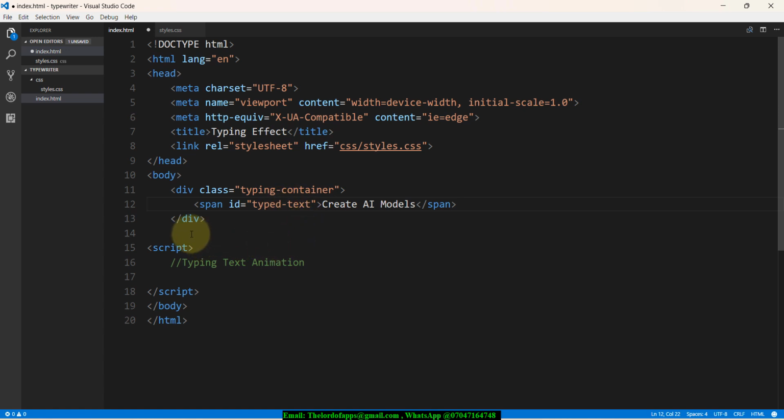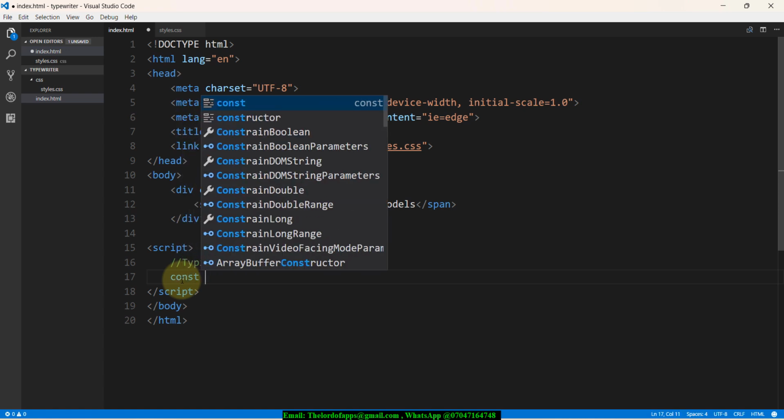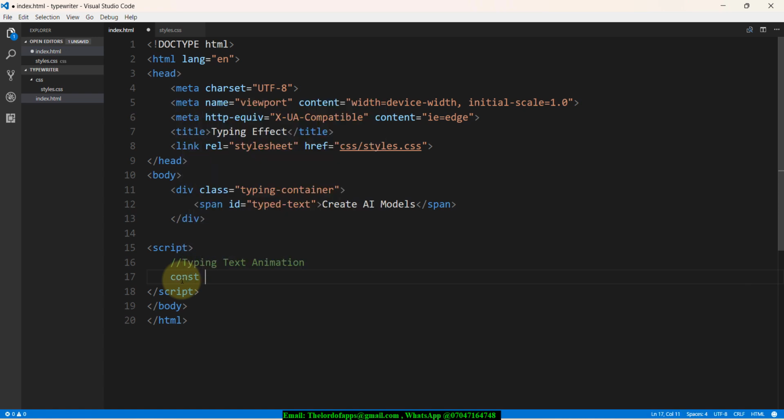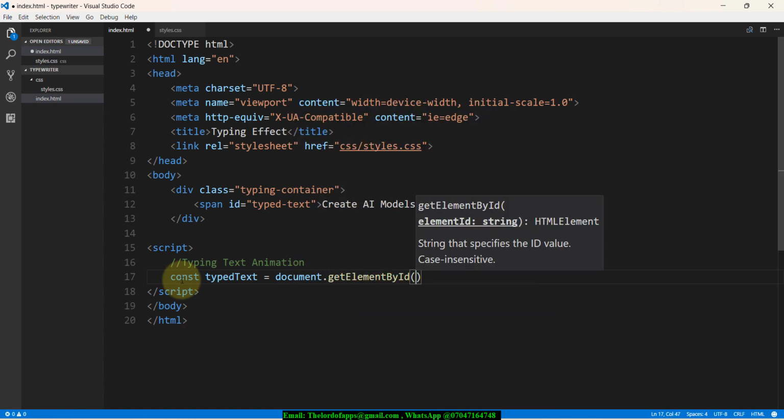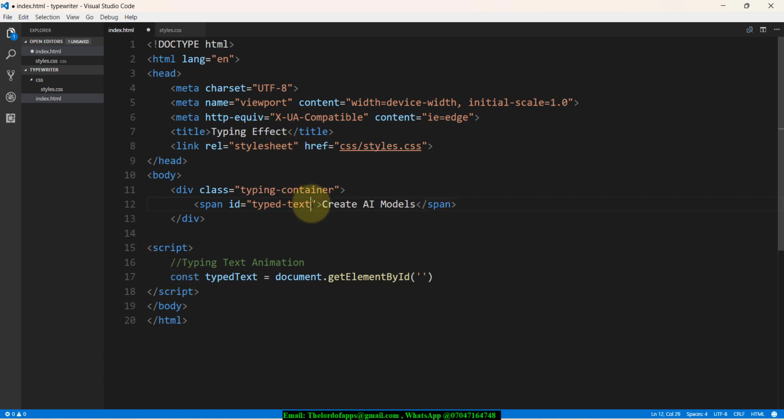So to do that, I want to first of all put that in a variable. So this is going to be const. To create a variable in JavaScript, you do const, and you could just call that anything that you like. So I'm going to just call this one typedText. We'll go ahead and set that. We're going to use our document.getElementById, and then I want to go ahead and grab onto the ID right here. Right, so I'm going to throw in there, and then we want to basically grab this particular ID and put it in that particular place. So let's copy and paste this in here, and with that line, we've grabbed onto the ID and put that into that place.